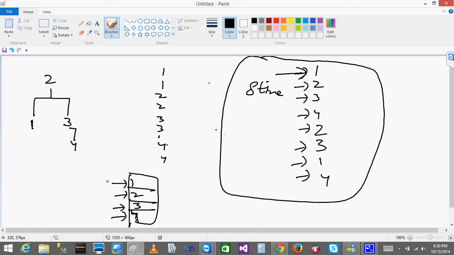So let's say 1 is 001, 2 is 002, 3 is 003, 4 is 004. This is the address created. So at the leaf node, instead of storing the number, it will just store the address.